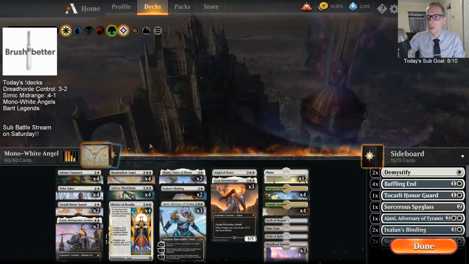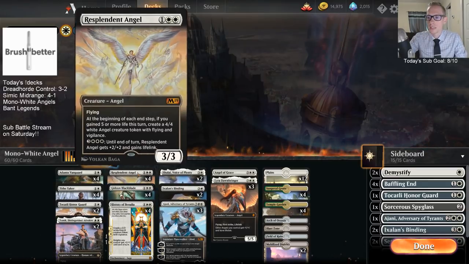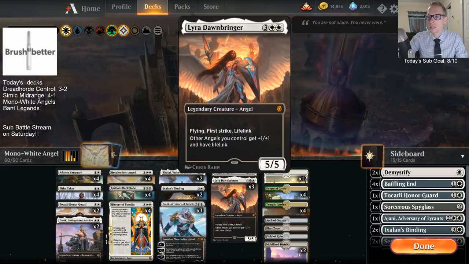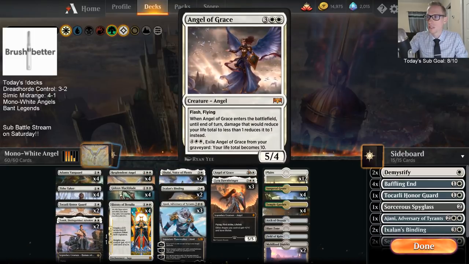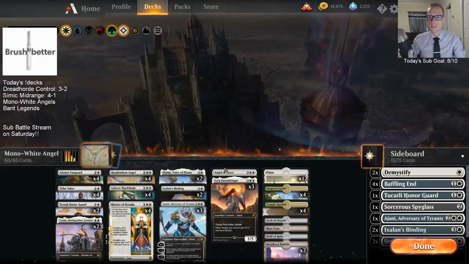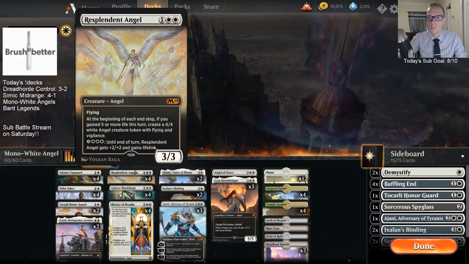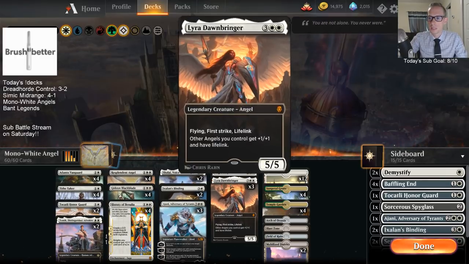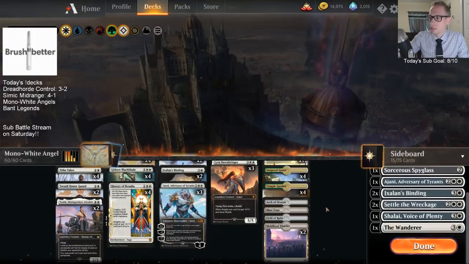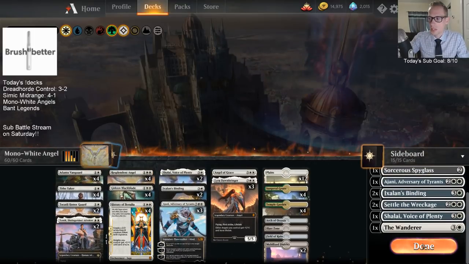If it doesn't work, our backup plan is our Angels. That's why I have our deck named Angels, because they're our top end: Resplendent, Shalai, Dawnbringer, Angel of Grace also. We've got all of these for finishing out board stalls, flying through the air, being our roadblock against aggro, and just ending games. That's what they do. Let's go ahead and give it a try, see how we do in ranked.